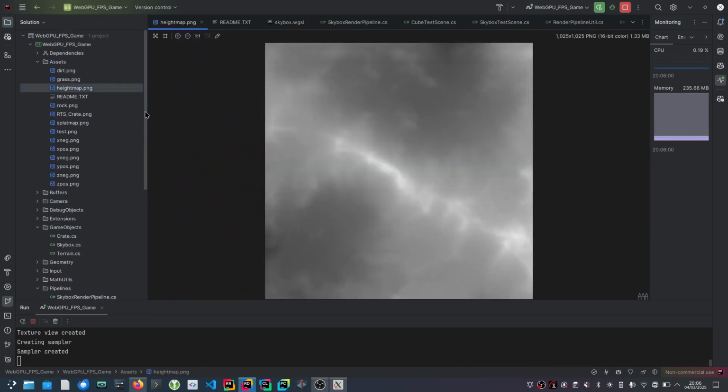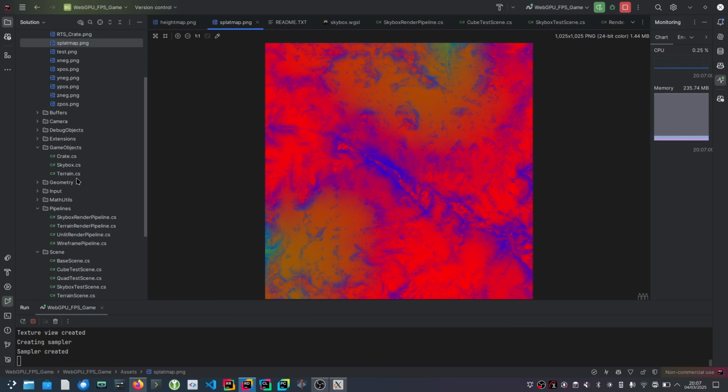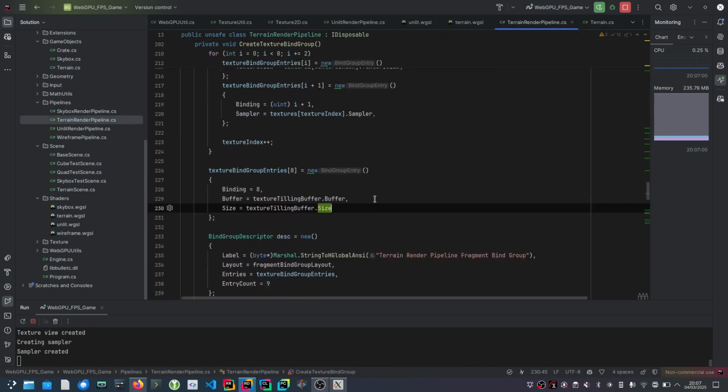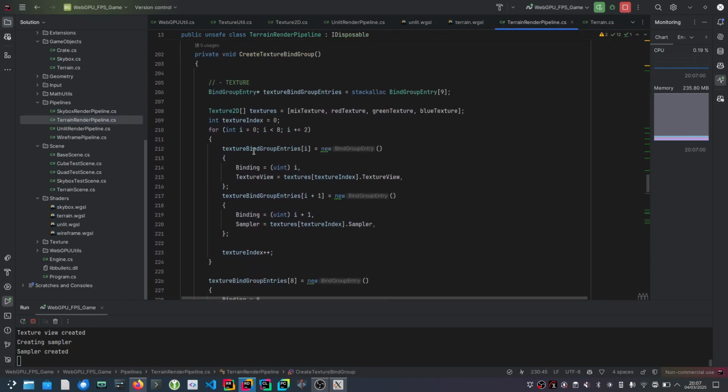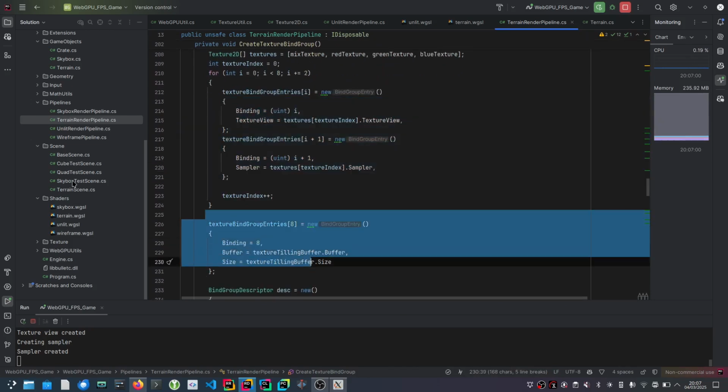And why did we decide on those values? Because the blue, as you can see here, seems to be higher up, so it's probably natural that it's rock. So here it's grassy regions and then dirt, but you can always flip that around in your terrain. And in the pipeline, we basically just expanded our bind group to handle those additional textures and the additional buffer. That's very easy, and that's it basically.